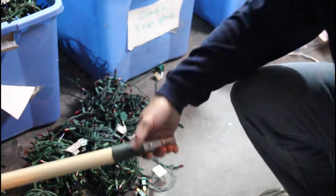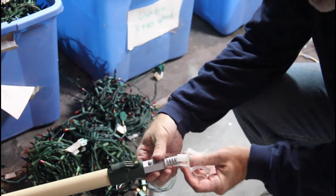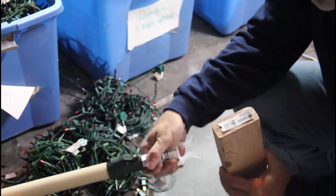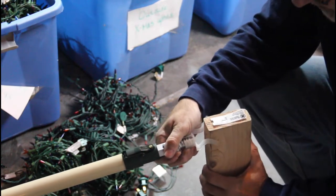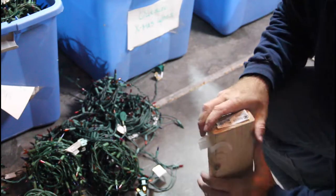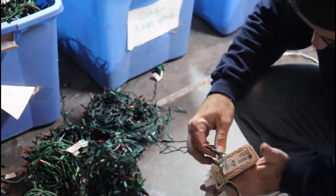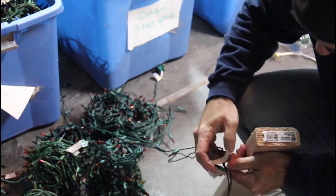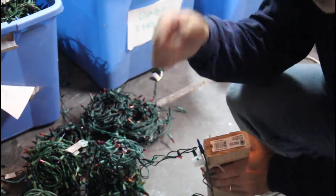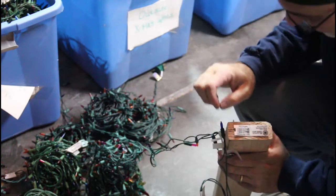To get to the sections of the second story where I can't reach, I use this extension pole and these plastic clips that go on the end like this — they just thread on here. Imagine this 2x4 is the rafter tail. I push up and this snaps over the rafter tail, then I untwist the pole and it stays up. There's a little gap in each corner, so as you're lifting it up, you take a cord from the light and leave it in the gap, then push it against the rafter tail and it holds the light up in that upper rafter area where I can't get to with a ladder.